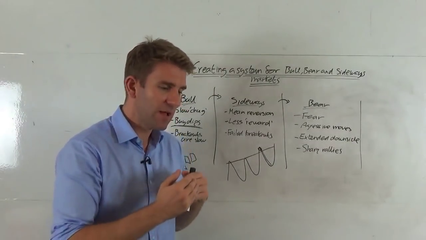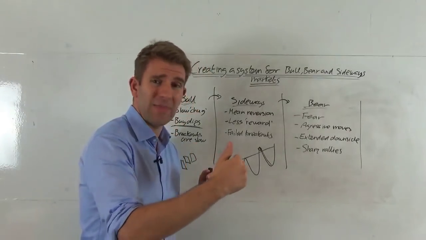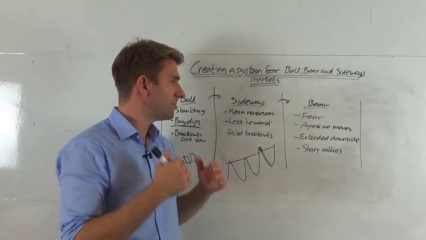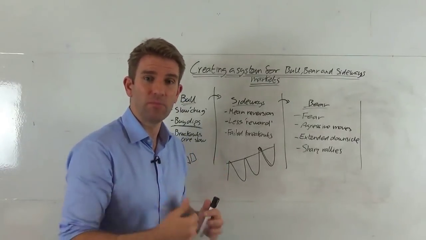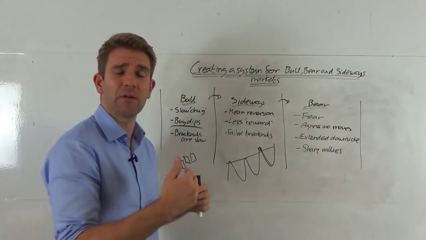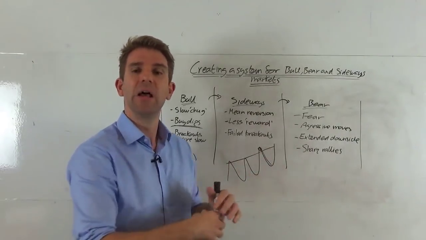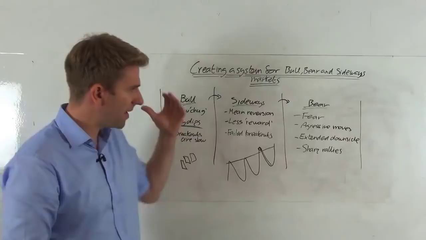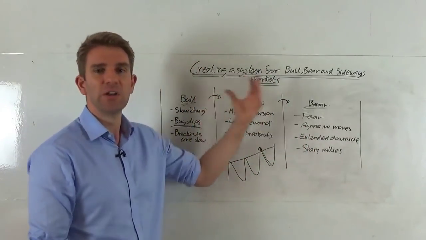There's a lot more fear there. Maybe you get a bit of a rally in the morning in a bear market, and then bang, it gets slammed. A lot more fear, a lot more aggressive moves, a lot more counter trend moves than you do in bull markets. In bull markets you do get pullbacks that last a while. They're so slow as well, then they chug back up again. Much more slow, much more time to think. In a bear market, you can smell the fear in the air. So the opportunities are different, the strategies are different.